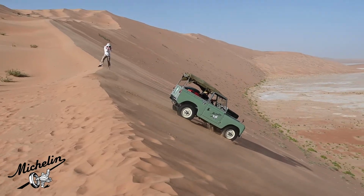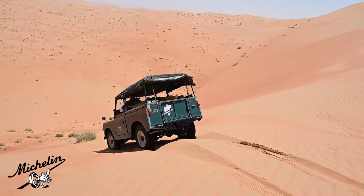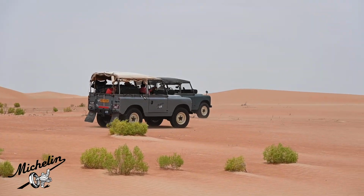The driving was phenomenal. The views were really out of this world. Very, very impressive. I think it's just a combination of everything. I wouldn't be able to say one item. It's just a combination of the whole thing which makes it magical. Mother Nature. I have absolutely loved it. It's been an incredible experience, a privilege to drive an old car like this through here.